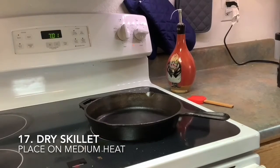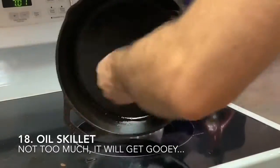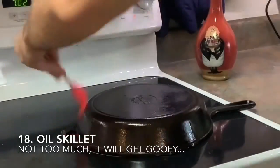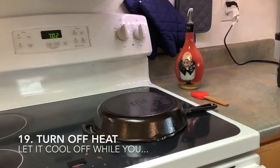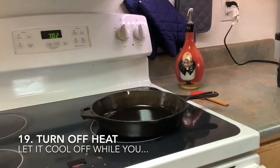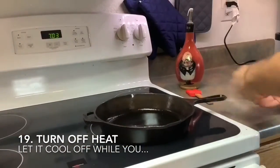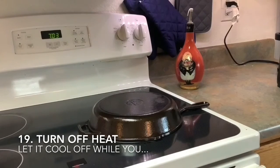We just put a quick little thin coat of oil all over everything, getting into all those nooks and crannies, doing the tops, the bottoms, the sides. We're going to turn the heat off. And now as that cast iron cools down, it's going to close down the pores and basically capture that oil on the inside of it. So we wipe off the excess oil, and we just leave it there on the stove to cool off and dry.